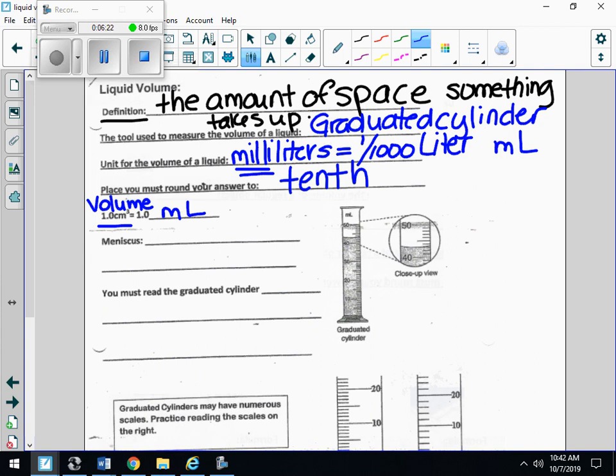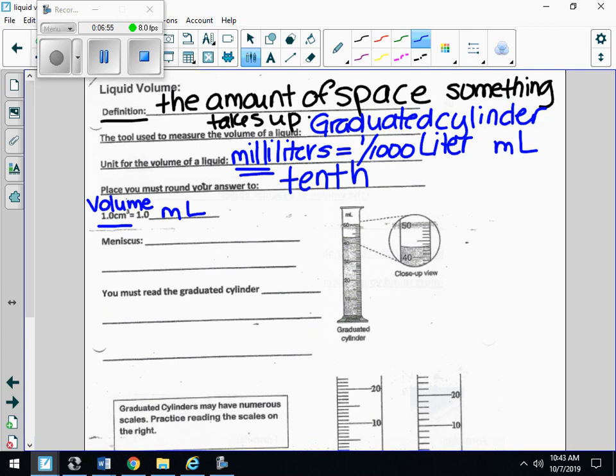So if you make a mistake and you write centimeters cubed at the end of something and it's volume, you're okay. You didn't make a mistake. You used the one for the ruler. And if we were really super strong, we could take those bonds, those intermolecular bonds of the liquid, and force it into the shape of a cube. That would be centimeters cubed. You can pour water into a cube, right? So 1 centimeter cubed is equal to 1 milliliter.